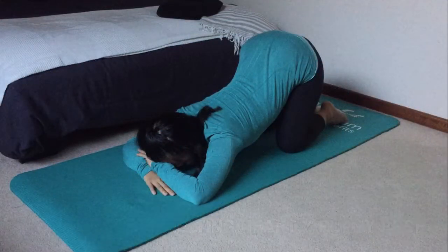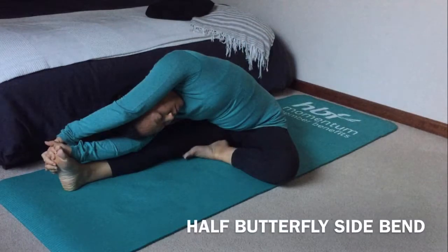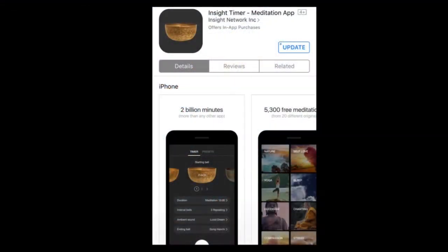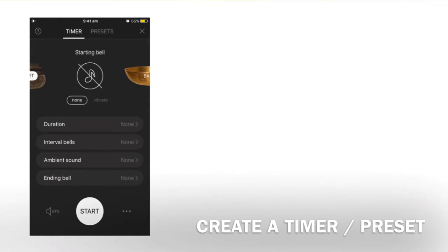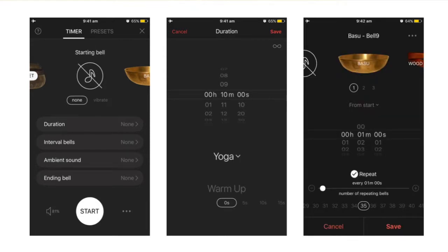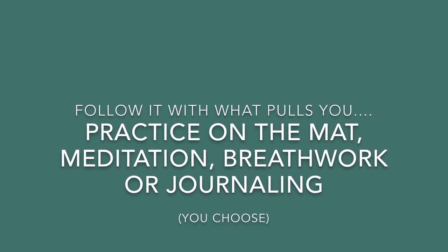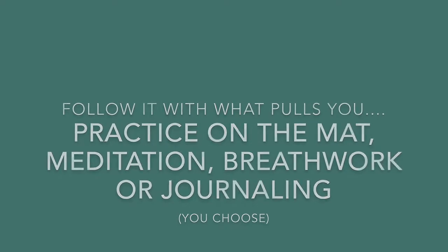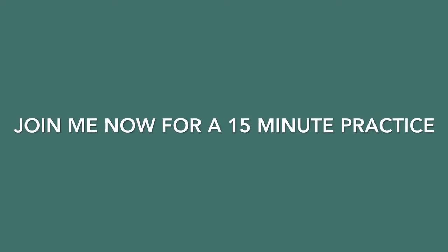Usually you're moving in the poses, but as I love to snooze, I decided to create a yin yoga bed practice that I could start in bed and ease my way onto the floor, onto my mat. I use an app called the Insight Timer that allows me to create presets, and I have one preset that repeats every minute for 35 minutes, but my actual practice is about 15. After that, I can choose whether I want to practice on my mat, meditate, or do some breath work or journaling. Hope you're inspired to practice at home, otherwise why not join me for this 15-minute practice?